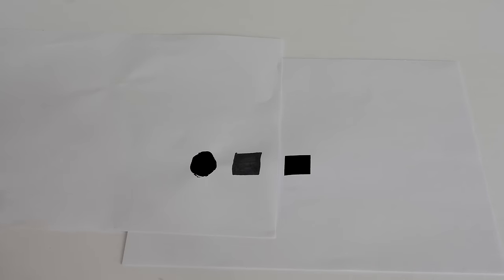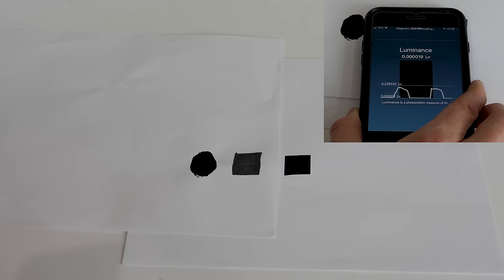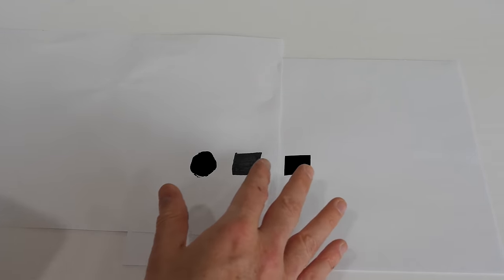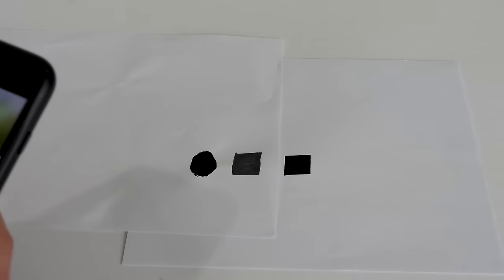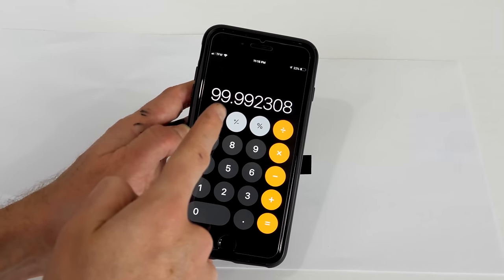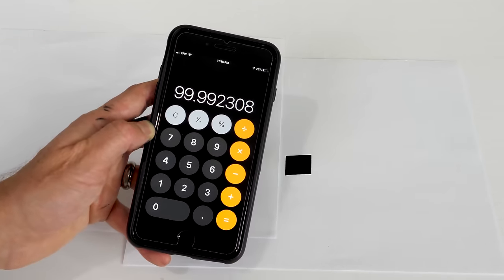So the lowest value I'm getting from this is around 0.00001 or 0.00002 luminance. And then for the baseline, I'm getting around 0.12 to 0.15, so I'll call it 0.13. So that means it's absorbing at least 99.992% of all light going into it.